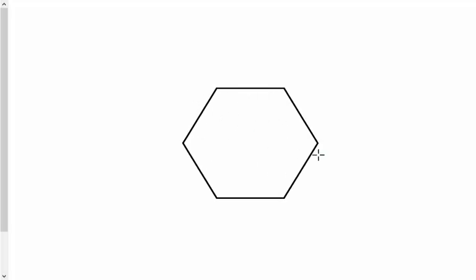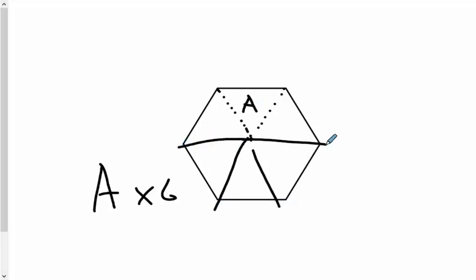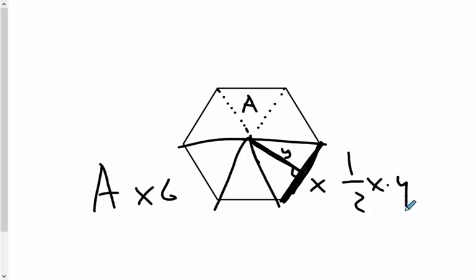All right, let's say you have a hexagon, right? And so here's the strategy: find the area of one of these triangles here, and then multiply that area by 6 in this case, because there would be 6 triangles and they're all the same because it's regular. All right, and so to do that, you're going to be using this length right here, and then this length right here, and you're going to do 1/2. Call this x and y times x times y.